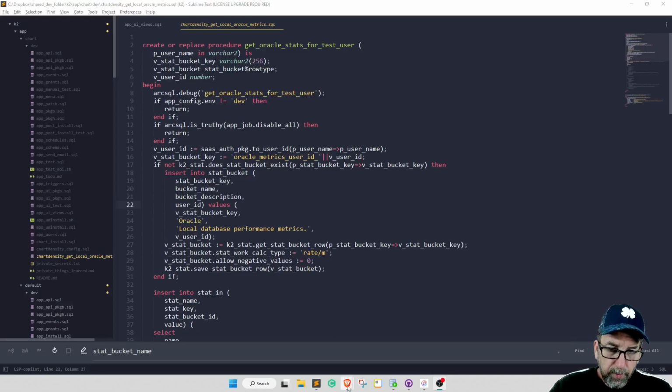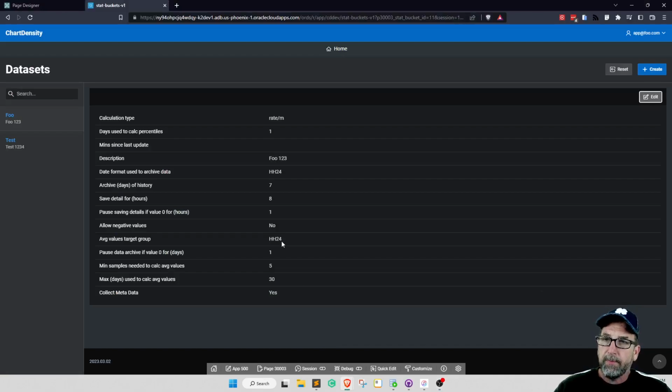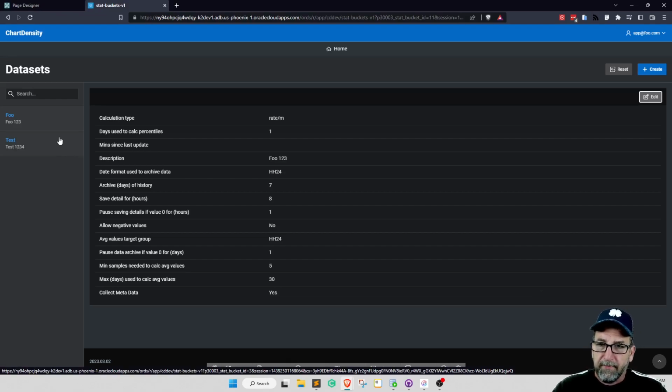Okay, really quick update on chart density. I've played around with things, got my charts working, figured out where contacts and notifications would go, and decided I don't really need those things right now. I'm just going to focus on data sets. We're using one of the Oracle Apex native forms, master detail, parent child, and it's working really well.